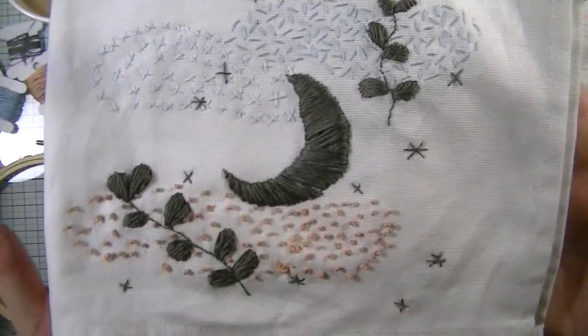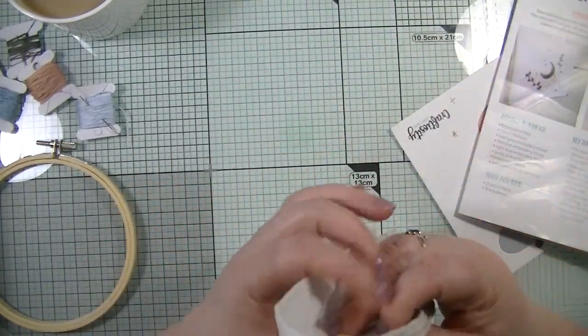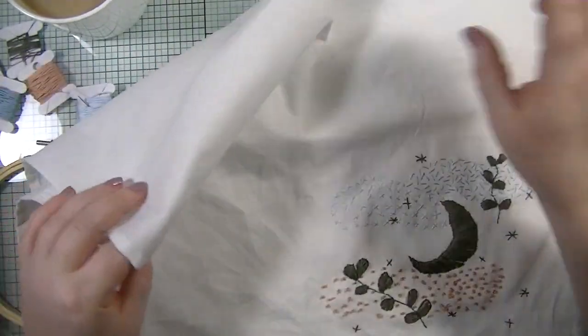How awesome does this look? Do you know what? I'm really proud of myself actually for this. I think it looks fantastic.